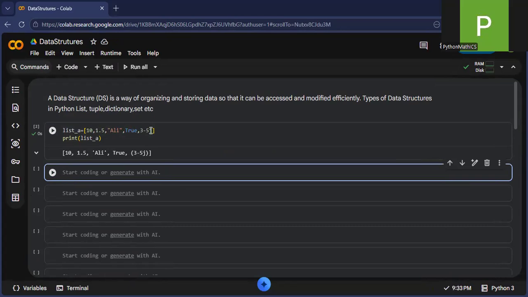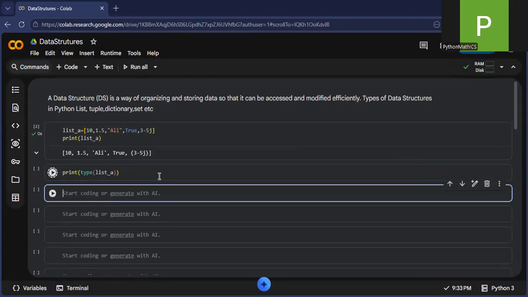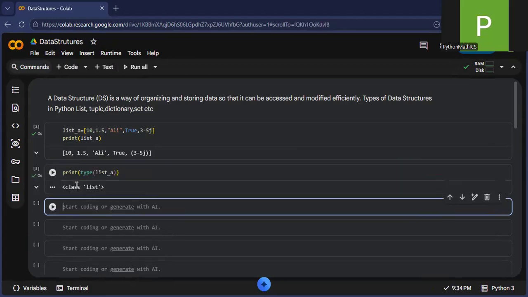So let's apply another function on it, and that is type. Let's print type of list_A. You see the type of this is called list.